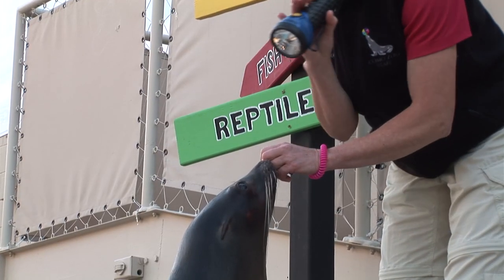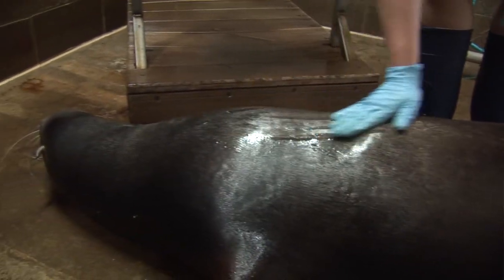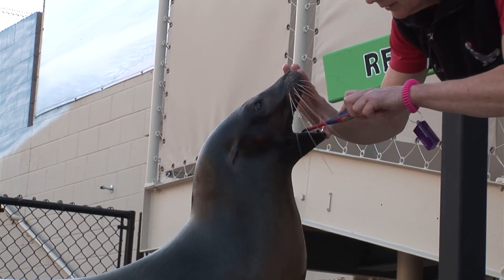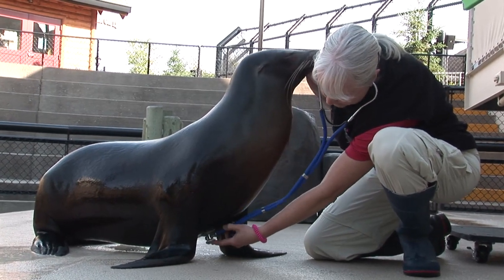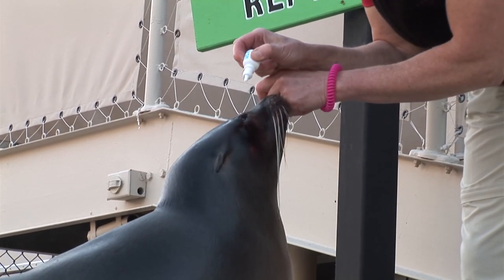What goes on during a Sparky checkup? Well, for the most part we train the animals at least three times a day, and during those sessions we can do a wider range of exams. We can check their mouths, check their flippers, basically just do a whole body exam — make sure they don't have any cuts or scratches from the night time, anything like that. We also can do a lot more advanced things: we can brush their teeth, and we're able to voluntarily take x-rays, ultrasounds, and blood draws, all through our training program. That lets us take a very good look at our animals and keep very good care of them.